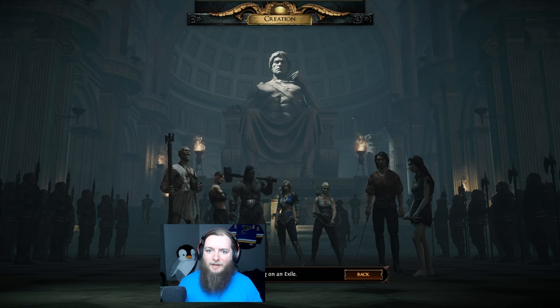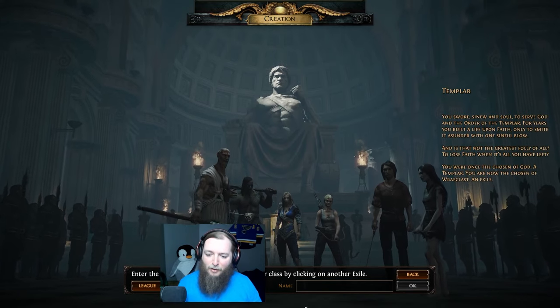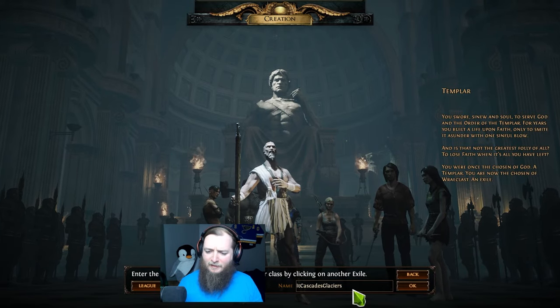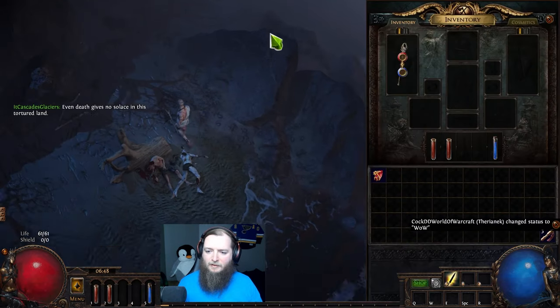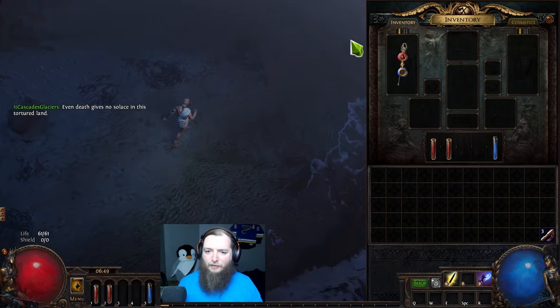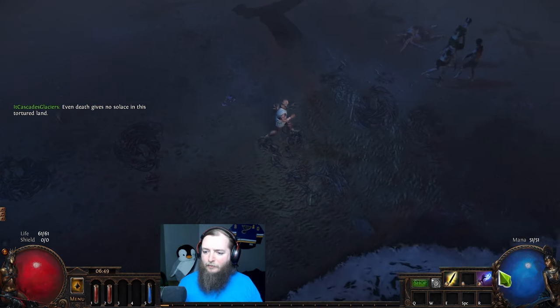Today I'm going to be leveling my second character of the league. It's going to be a Templar using Glacial Cascade Totems. Call it It Cascades Glaciers. Start with Glacial Hammer.